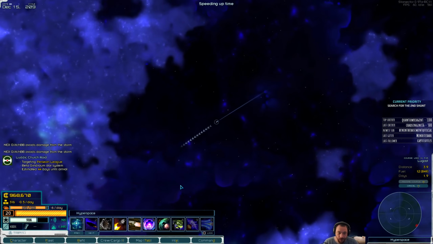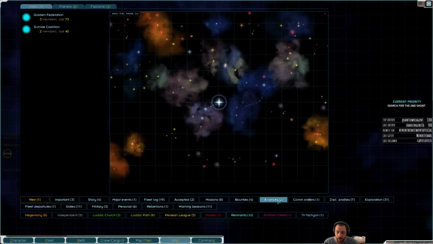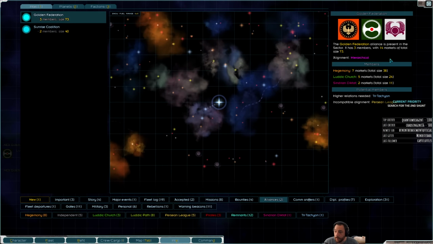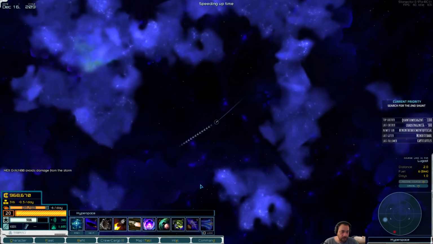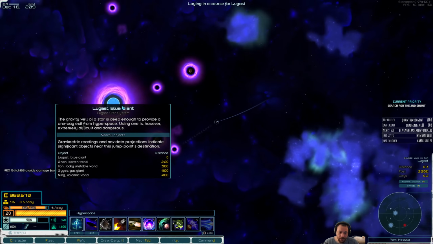Probably should have slip surged. Hedge has 7 markets with total size of 38. The other thing I want to track is just like Hedge's progress in this big scheme of things.